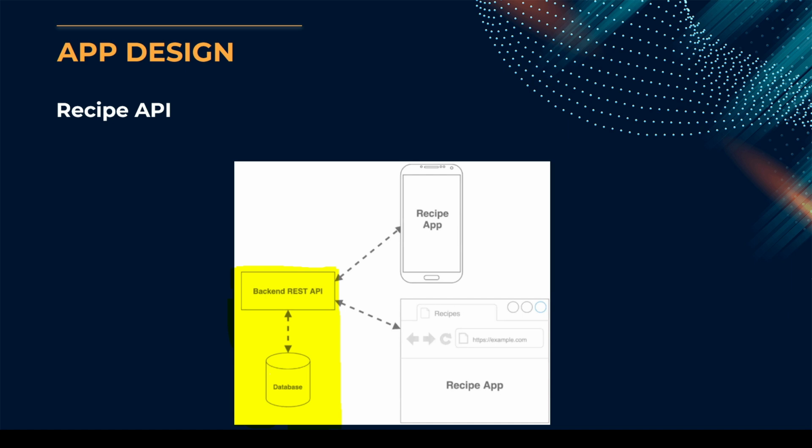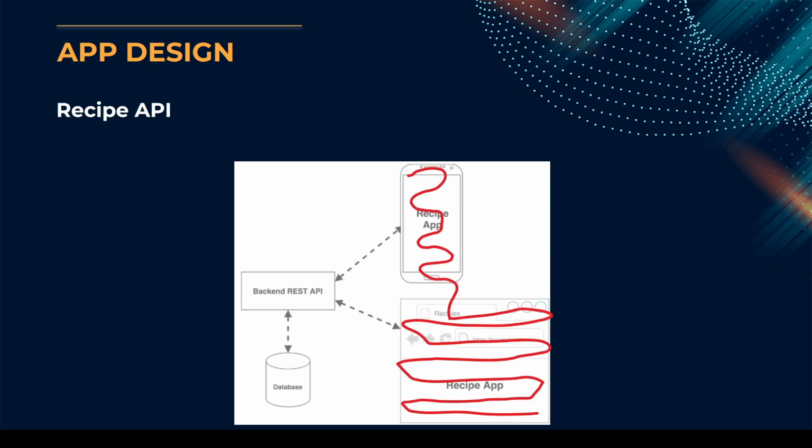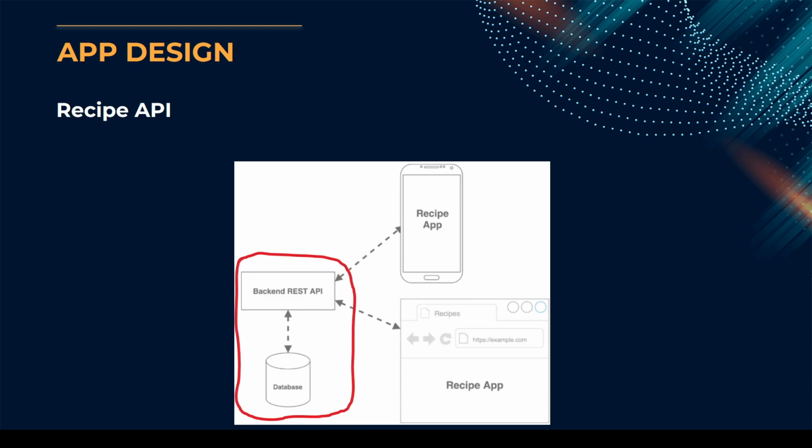Once we build the API, you might want to use it for creating a mobile app such as an Android or an iOS app, or maybe a web app. So that's just an app that runs in the browser and uses our API to do certain functionality. We are not going to be actually building the front end in this course. We are just going to be focusing on the backend and the database of the app.